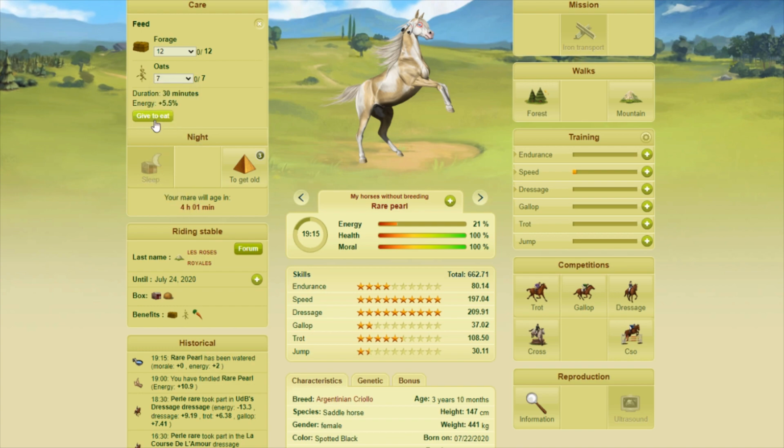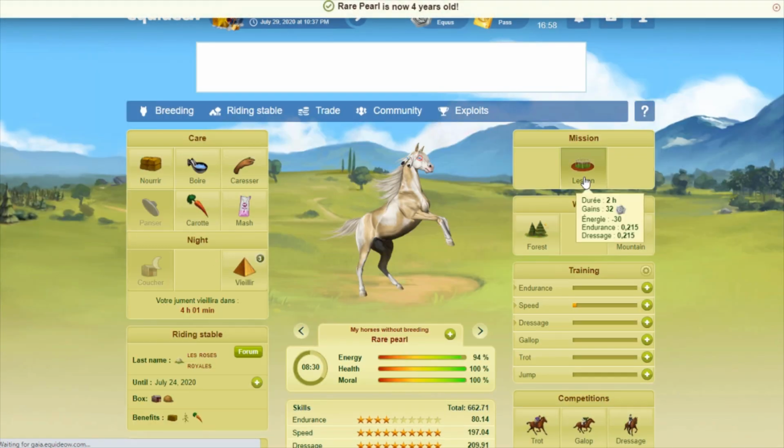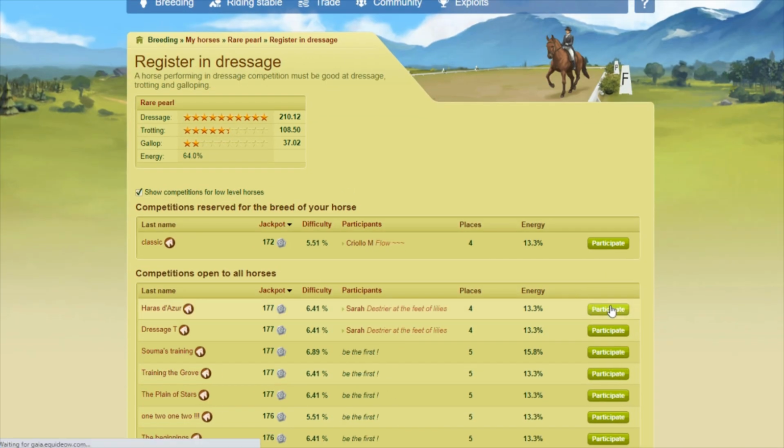Let's feed you. We have 3 aging points left. And I do want to go through and make sure that my other 2 horses are worked and put to bed. That way I know that they're aging up every day.